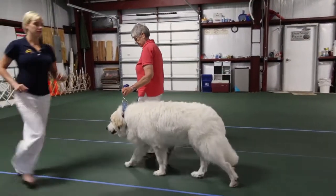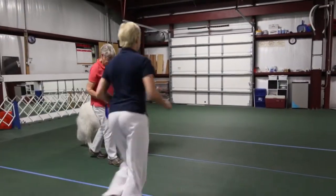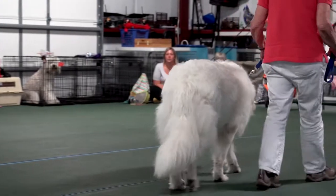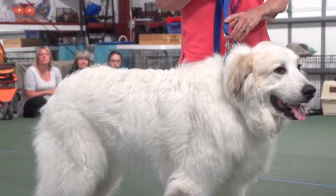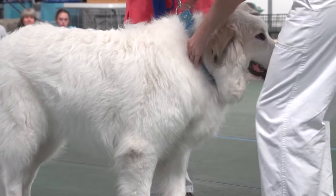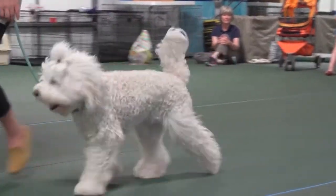Also, while you are moving, a person will rush past you from behind, toward you from the sides, and toward you from the front. Use your voice or pat your side to get your dog's attention if distracted. There is also a halt during this exercise. When you stop, your dog must remain quietly by your side for 5 seconds. Although your dog may sit when you come to a stop, it does not have to. ATD does not require dogs to sit during the testing process.